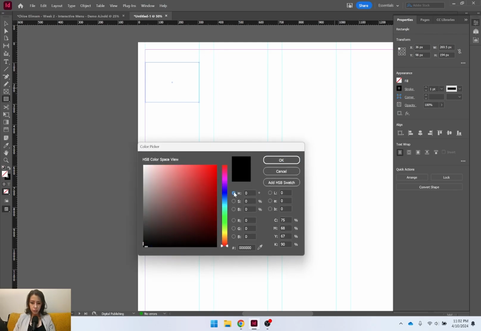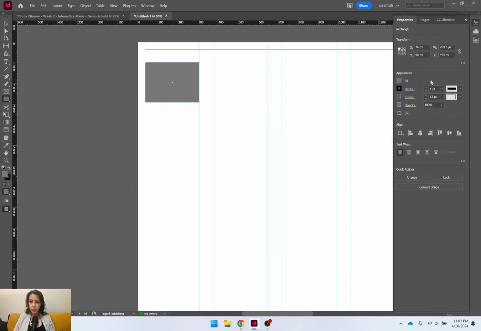So we'll click on the HSB for just a little bit of a warmer gray, maybe a little bit lighter than that. And I'm going to click in RGB and add that to RGB swatch. And we'll click OK. I don't want it to have a stroke.